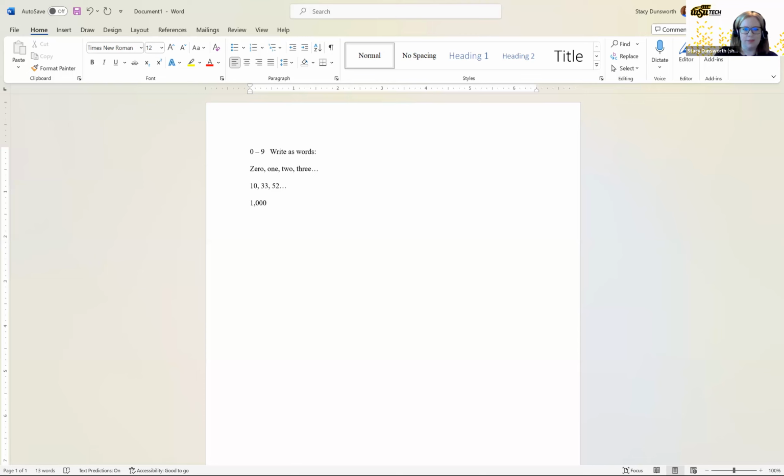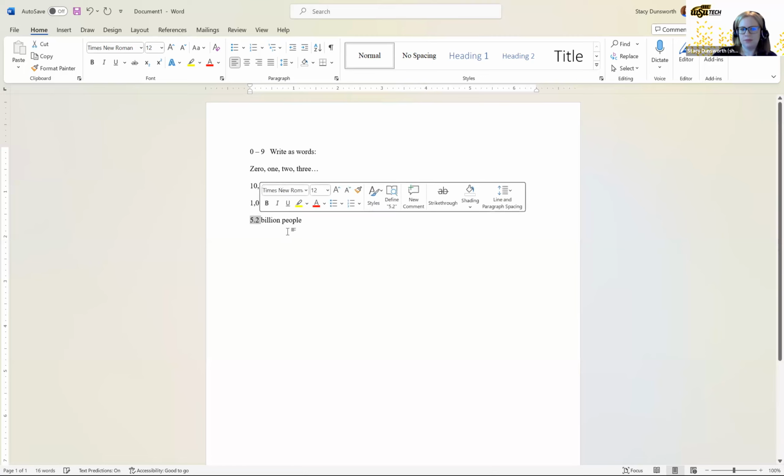There are some times though when we will use both the numerals and words. These are usually in your really astronomically huge numbers. Let's just say that we're talking about 5.2 billion people. Right here we are using numerals, but we're also using the word.